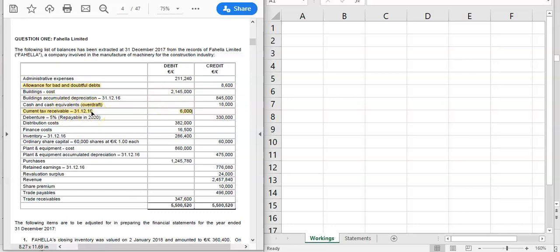So it's carried forward. It's probably going to be an under or overpayment. Everything else looks fine. That's opening inventory because it's the end of last year. So just always highlight the key things: share capital, gain accumulated depreciation at the end of last year, and retained earnings at the end of last year. And we have a reval surplus. Often there can be adjustments related to that. We'll just have to see as we go along.